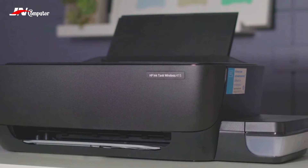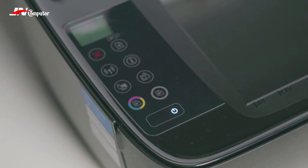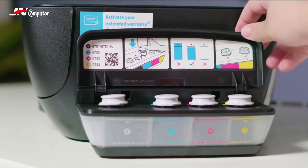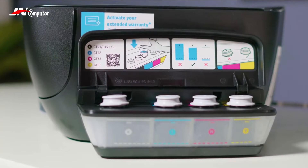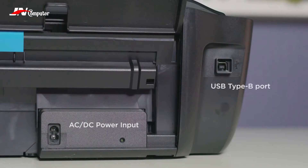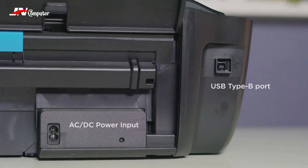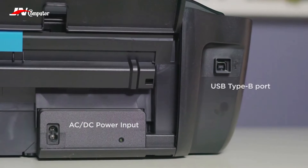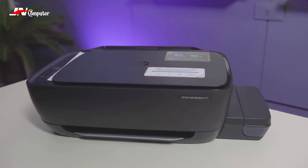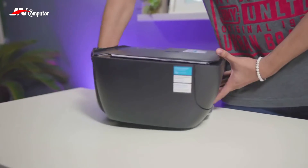The first two things you'll notice is that it has a lot of buttons on the lower left side and a side pouch on the rightmost part. This is the actual ink tank area where we'll be putting the ink later on. There are only two ports on the printer: one is an AC-DC power input and the other is a USB Type-B port for connecting to your computer with a USB Type-A to Type-B cable. It's also surprisingly light for a printer — it can be carried with just one arm without breaking a sweat.